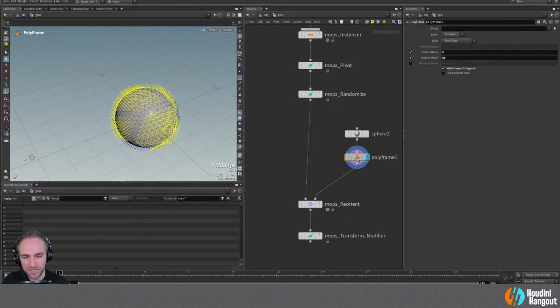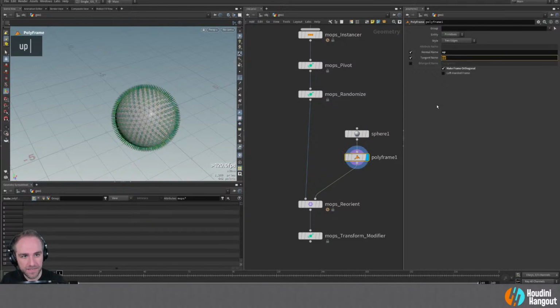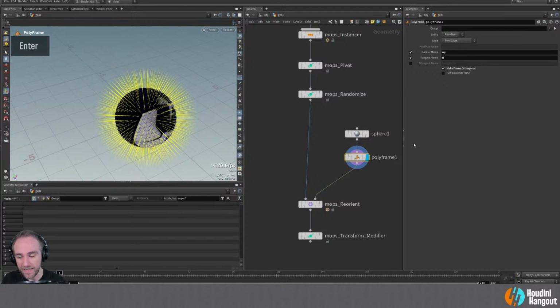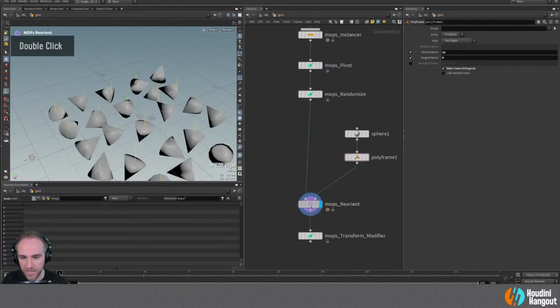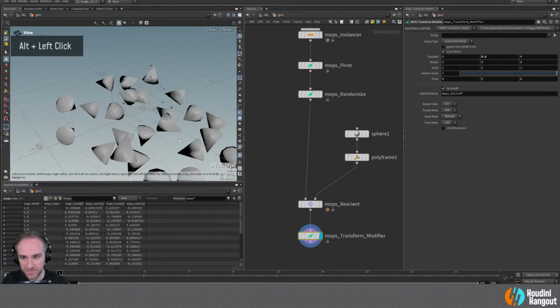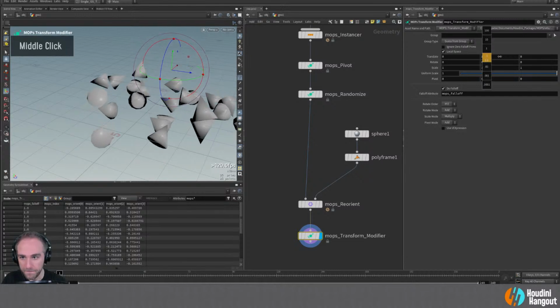So we actually want to swap those two. So let's do this. We'll do up, and this will be n. I think that should work. And now if we try to transform them, let's see what happens here.